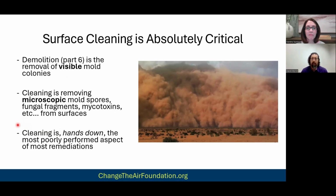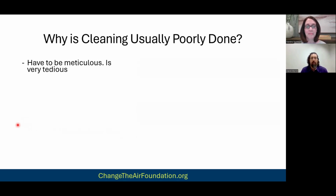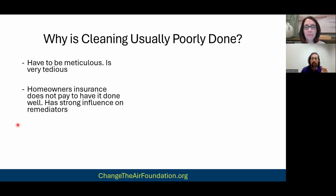So again, if you're doing this remediation from a health stance, right? You have SIRS, you have Lyme, you have PANS, PANDAS, what have you. Cleaning is critical, just absolutely critical to doing this right. Why is this not done well? And the problem is you have to be almost OCD to do it, right? It's very meticulous. It's very, very tedious.